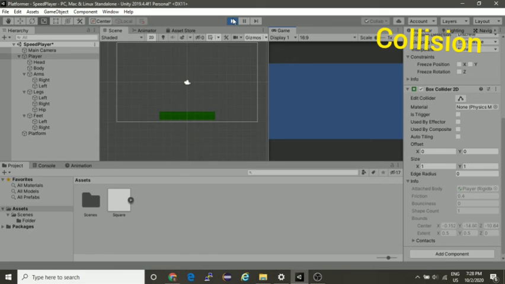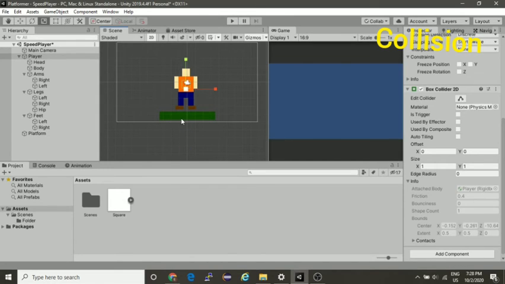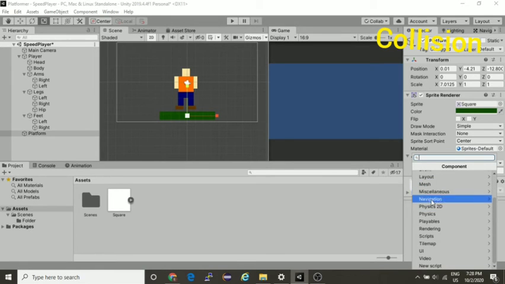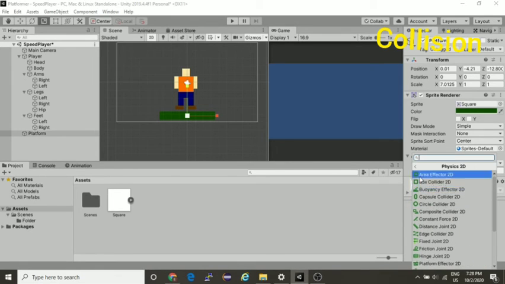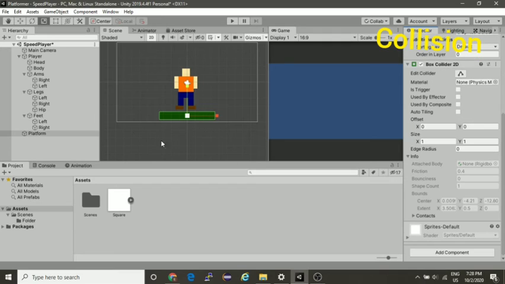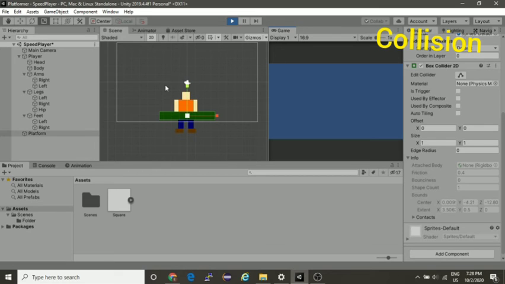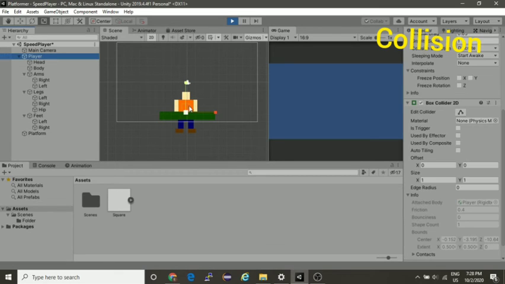Let me show you what the problem actually is. I forgot another major thing, which is that this platform also needs a box collider. Okay, so now it has a box collider. So now two things should collide with each other. They should stop. But the problem is that the player's collider is this small, so it stands there.